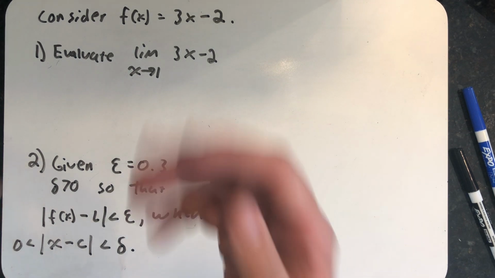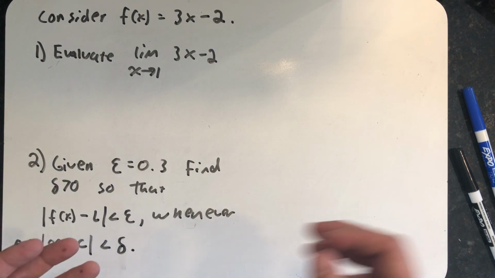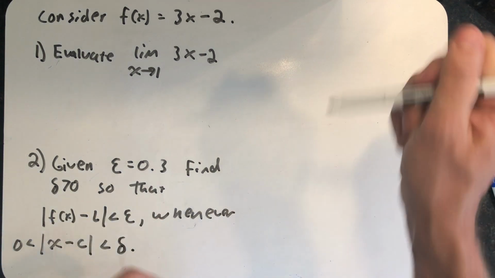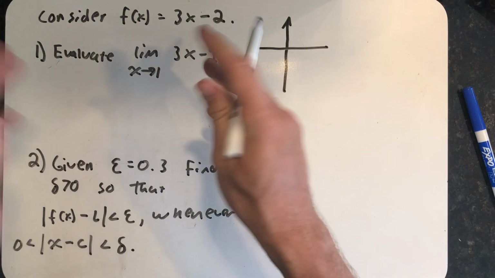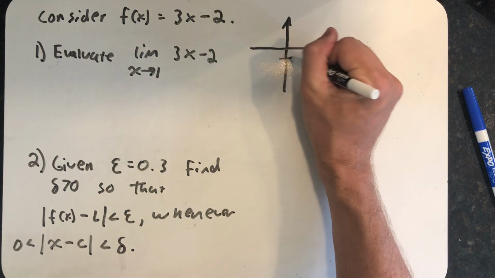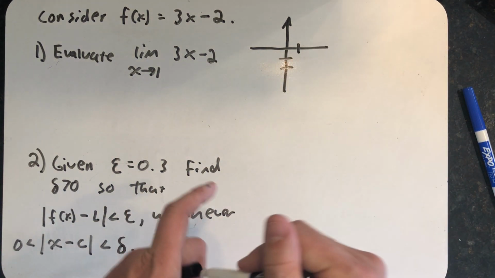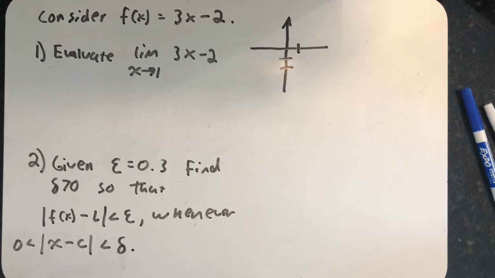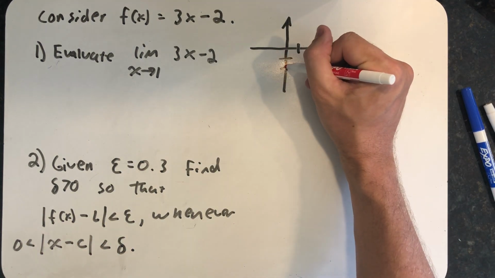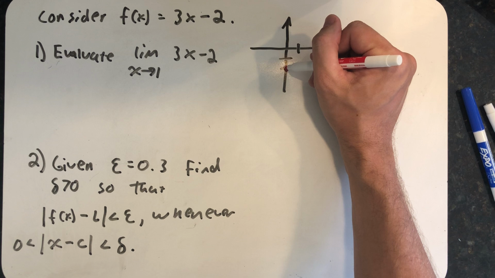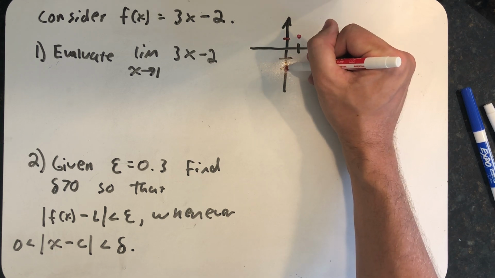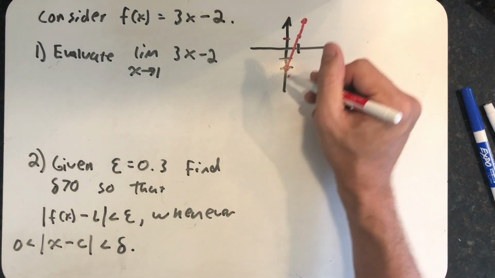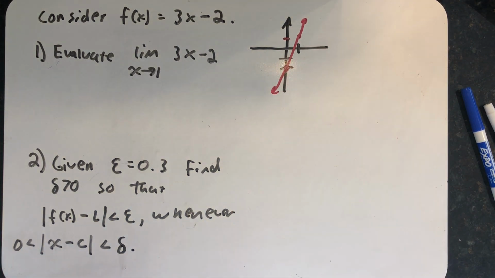I thought we'd start with a linear function. Linear functions are great, easy examples. In fact, I bet we could even graph this very quickly without breaking a sweat. Nothing about the questions I have written here says, hey, graph this, but why not? Pictures are nice. My y-intercept is -2, and I have a slope of 3. Nice happy line. I know my x-intercept would be at 2/3. I have this picture here.